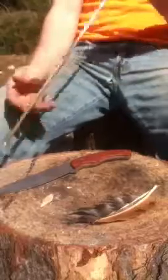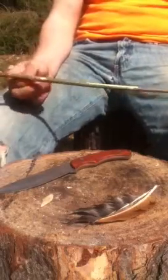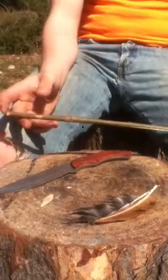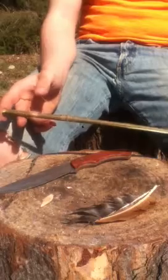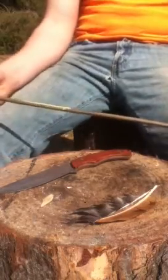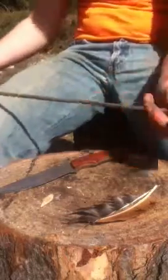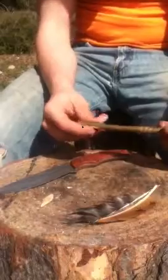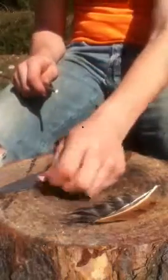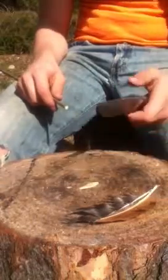We've got this piece of wood here, looks like sumac, and it's just a green piece. It's about a quarter to a half inch thick, and that's what we're going to use. There's a thinner end and a thicker end. The thicker end is where the fletching is going to go, and the thinner end is where the arrow point is going to go, and we're going to use a wood blunt point today.